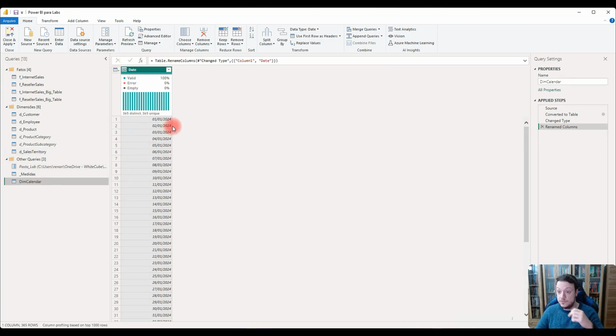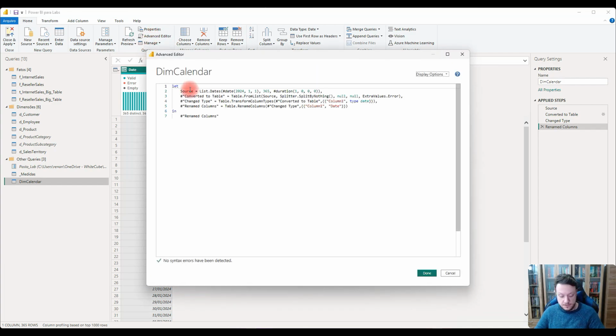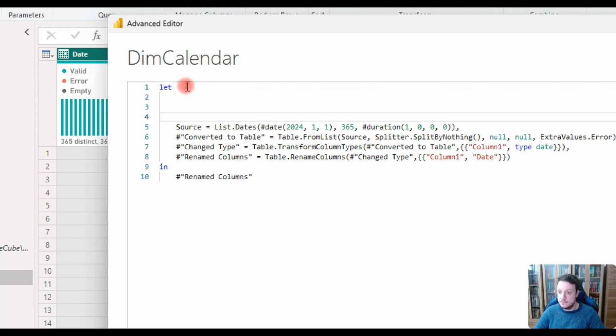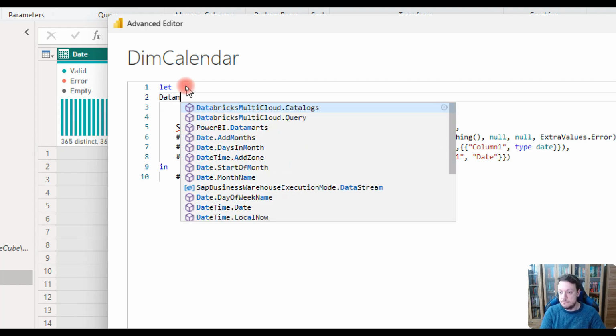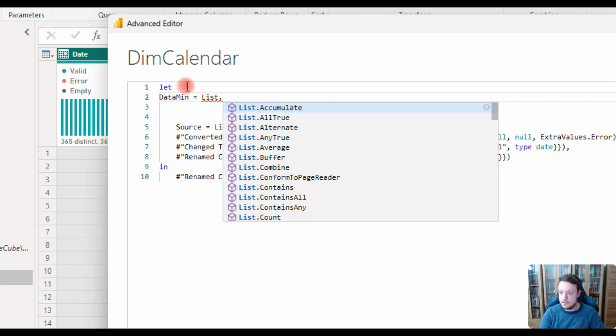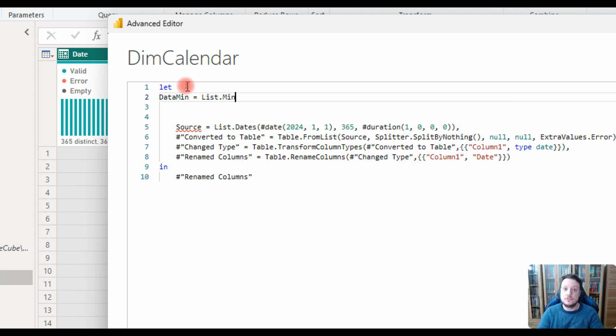So now let's create our variables to put the min date, max date, and so on. I'm gonna hit advanced editor, and now let's create some variables here. I'm just gonna hit enter after the let, give a space here, and create my first variable, date min. It will be equal. You need to use a function called List.Min. How did I know what functions to use? I just Google it. It's the easy way.